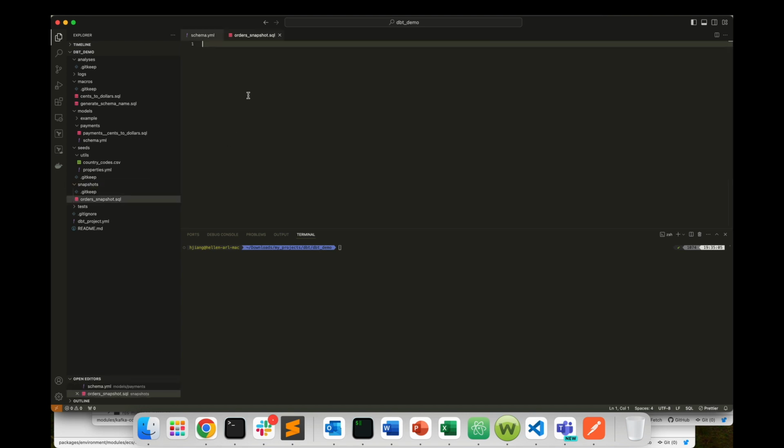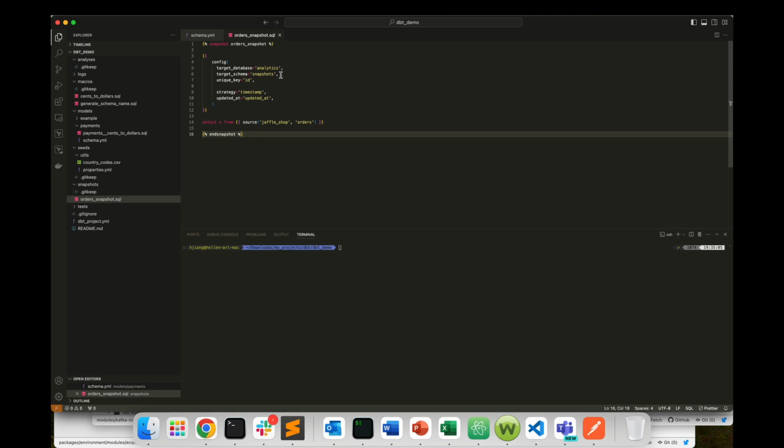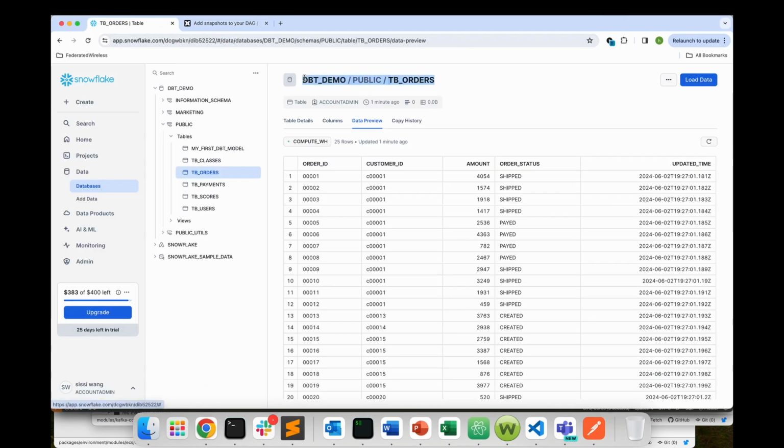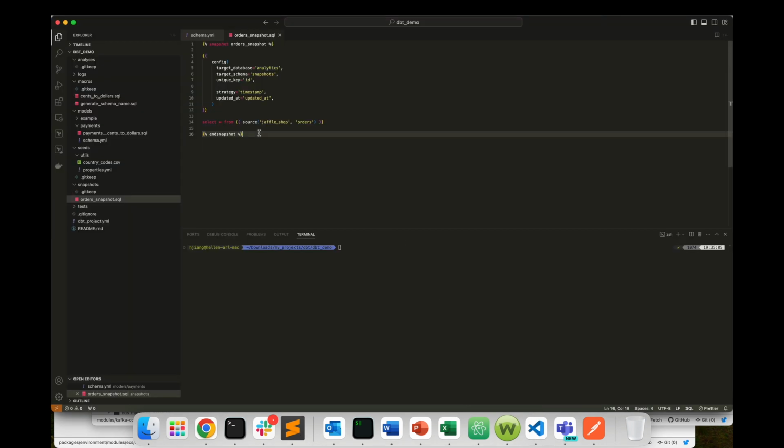Paste the script here and make some minor changes. For the target database, we also want to put the data in this same database, DBT demo. And for the target schema, we will not use public. Let's use snapshots here.